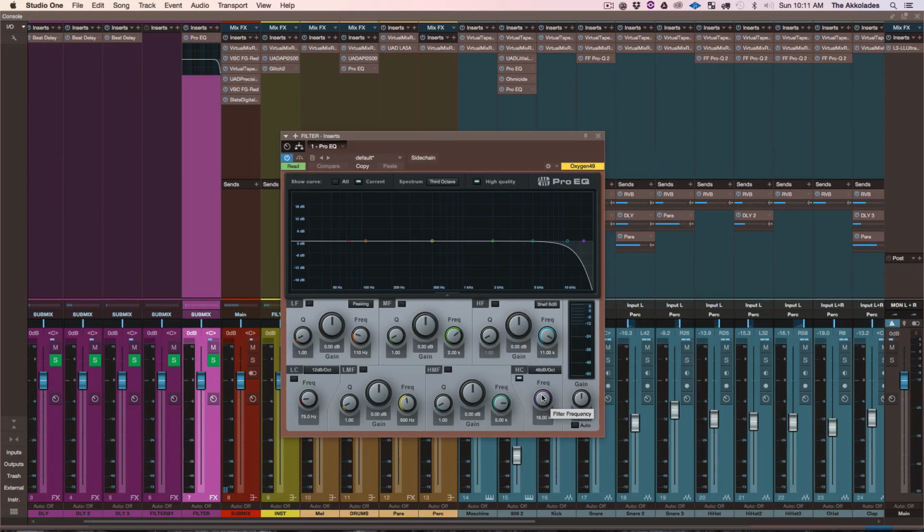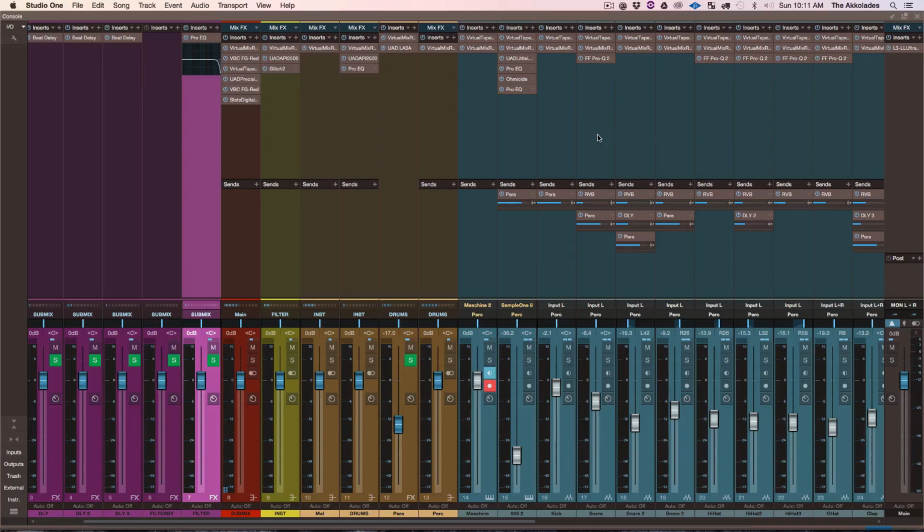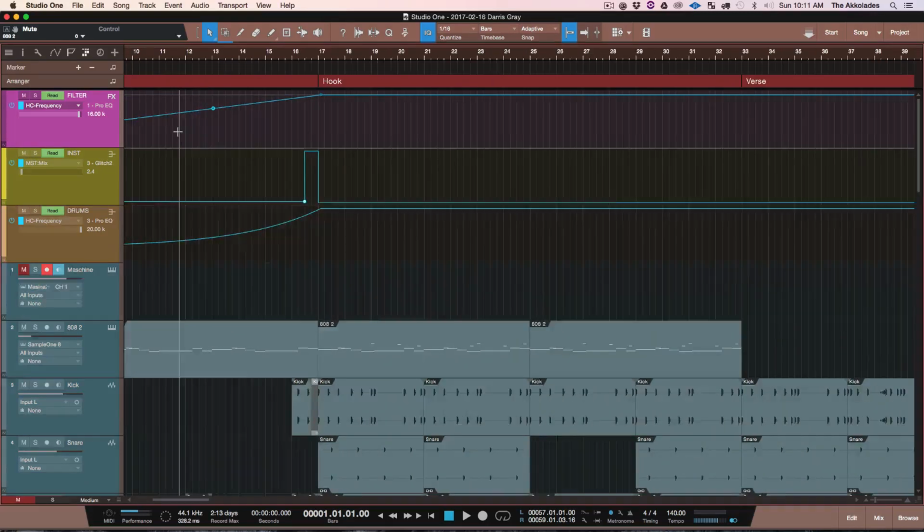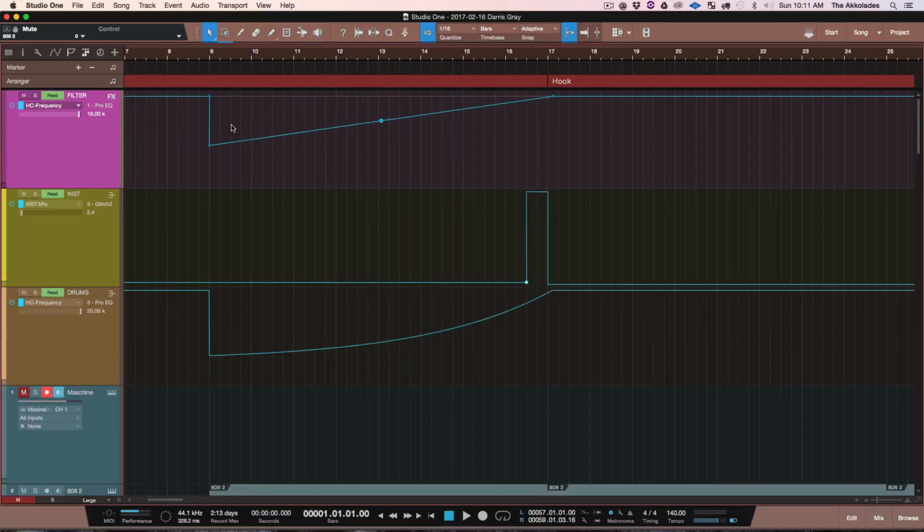Then you want to right-click on this filter frequency knob right here. When you right-click, you can go to assign. It's already assigned on that one. Let's see if it lets me do it. Pretty much, you choose assign automation. When you do that, go back to my edit window, it's going to create this automation track in your edit window. Let me make this larger. Then you're able to automate it.